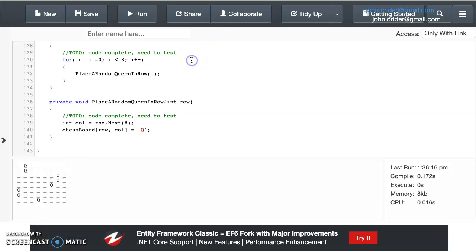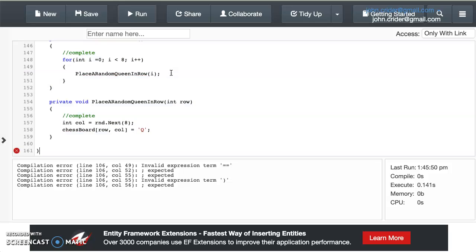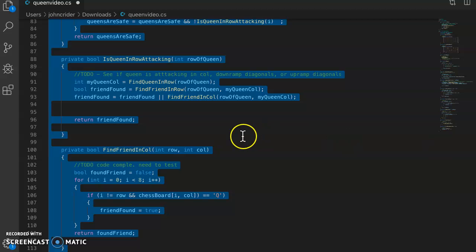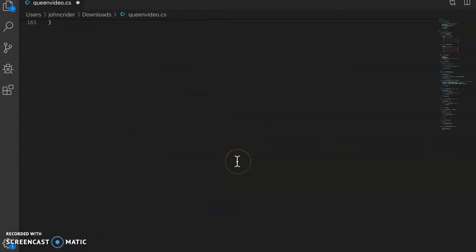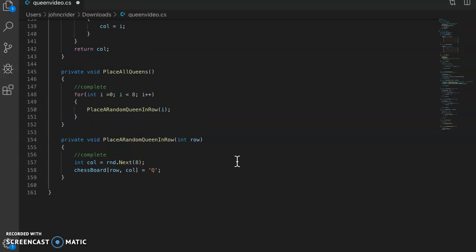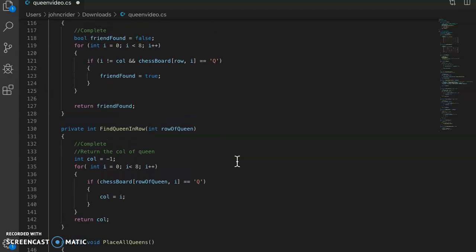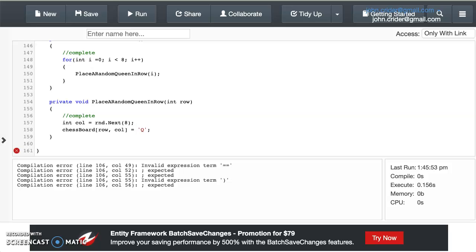Let's try and run it. Oh, it looks like I missed something. I thought I missed a curly brace somewhere.